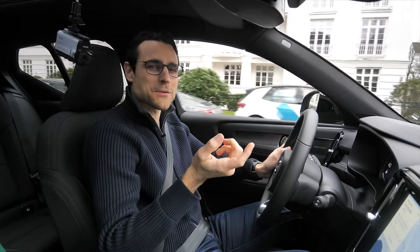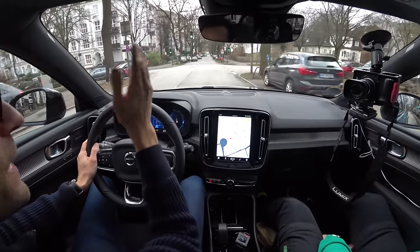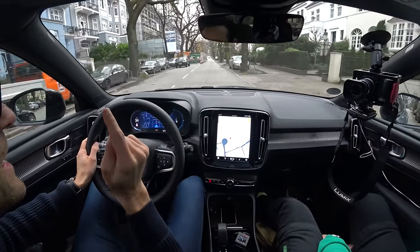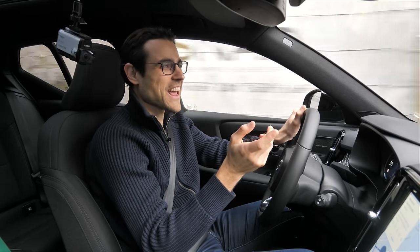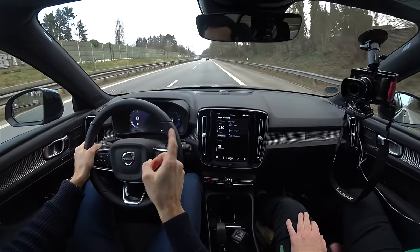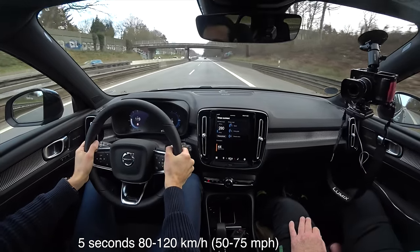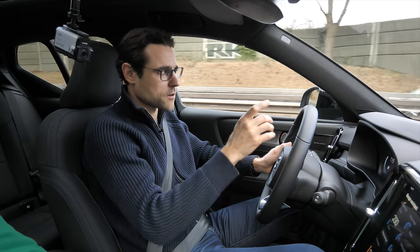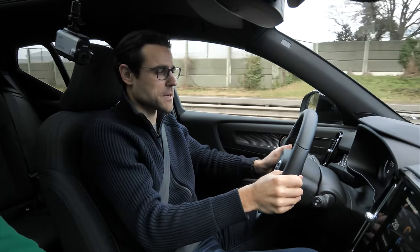It must be crazy living on this street. There's a rule: if you're parked along the street facing the wrong direction after the switch, rather than making everyone turn around all day, you're allowed to drive a short piece in the wrong direction to the next intersection. Okay, welcome to Germany. Now motorway: 80 to 120 km/h acceleration with the front-wheel drive. Still reasonable, still a nice punch, but it would start getting slower. It's very windy today so there's more wind noise than usual.